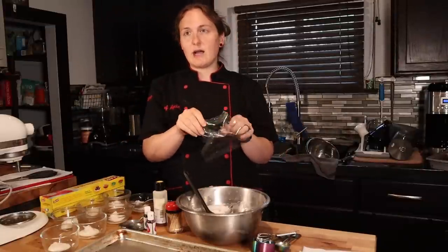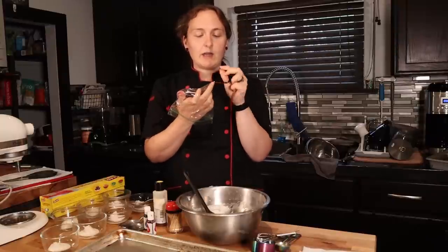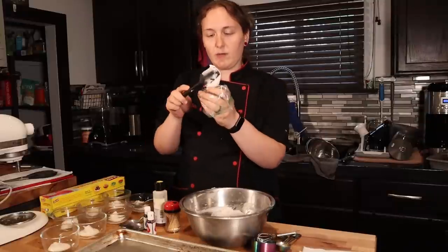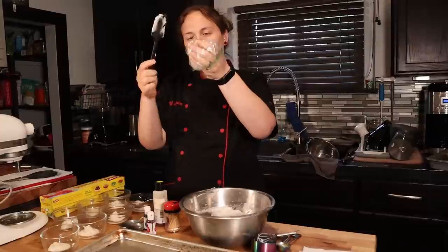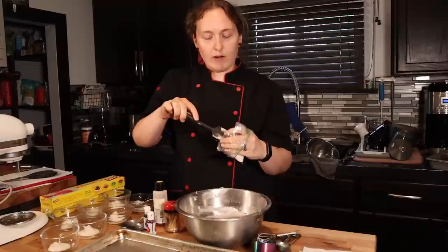It is easier, I think, to use piping bags, because you can get a smaller tip on the piping bag, I feel like. I cut them a little bit too big yesterday. Put it right into the bottom there. I make sure the tip is right in my hand. Put it right into there.